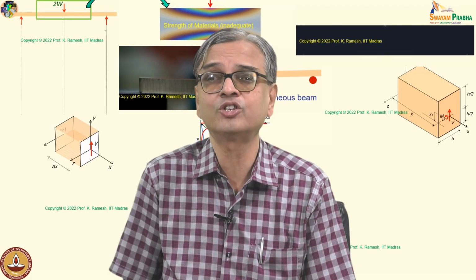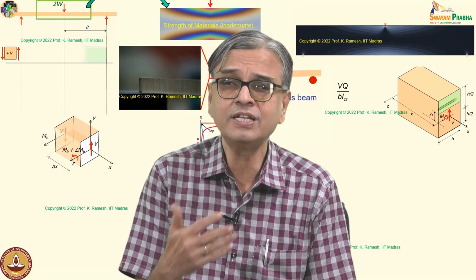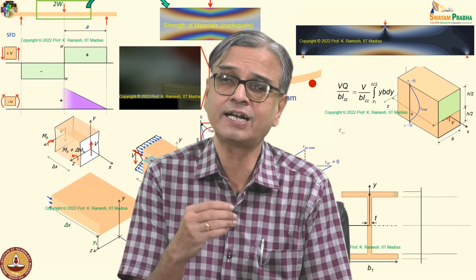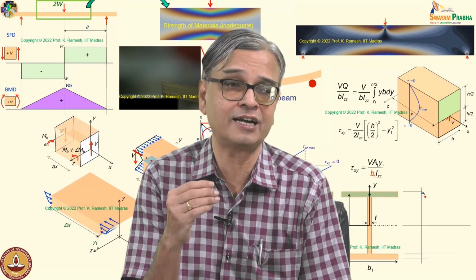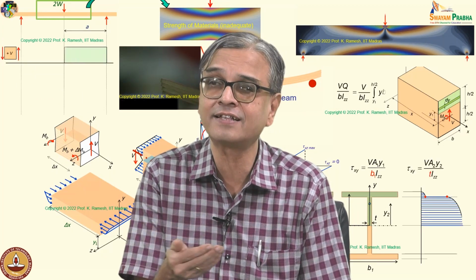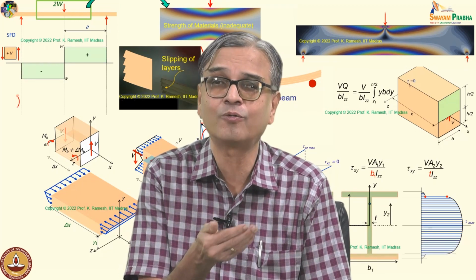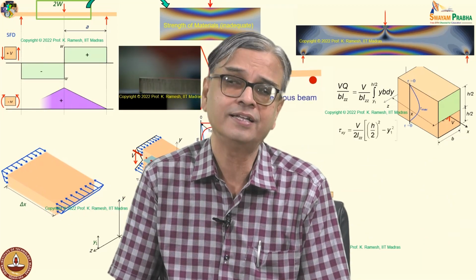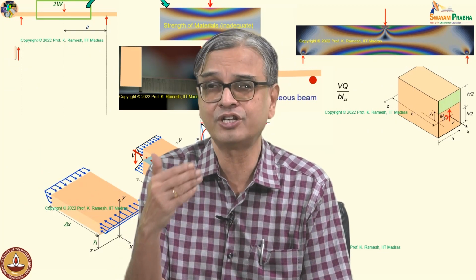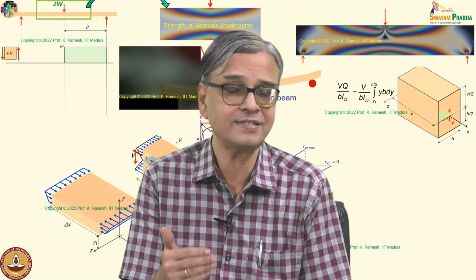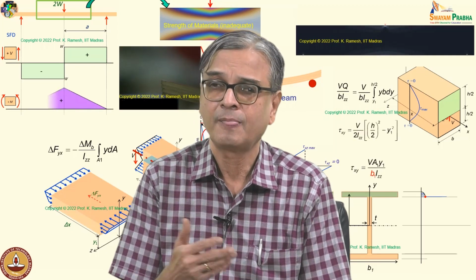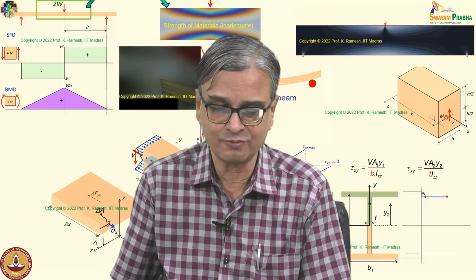So, in this class, we have looked at how the shear stress is developed. It is a very, very important and subtle concept. We have looked at an actual experiment and understood that if I have multiple layers of the beam, we could identify that slipping is happening. That indicates the possibility and how to calculate the shear stress. We have found that it is 0 on the top faces and reaches a maximum at the centroidal plane. Okay, whichever way we have, it varies from problem to problem.